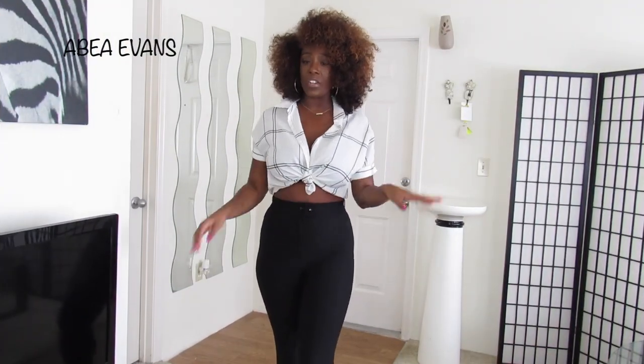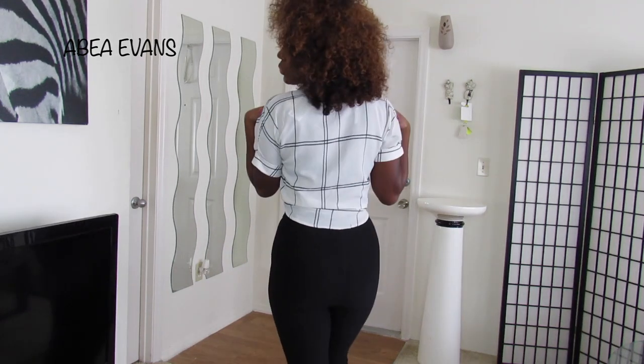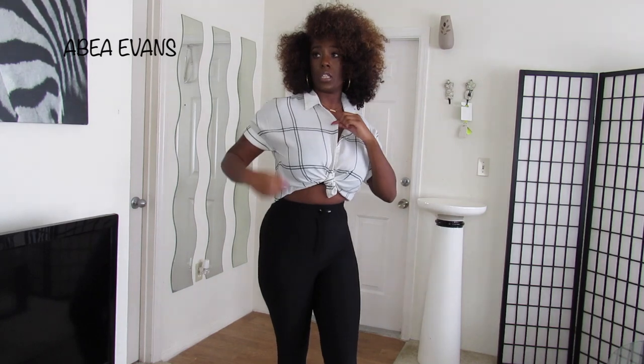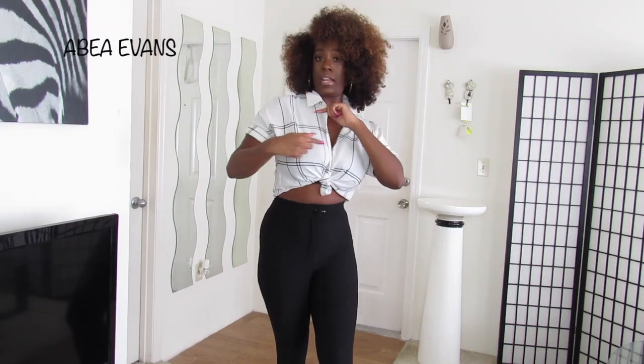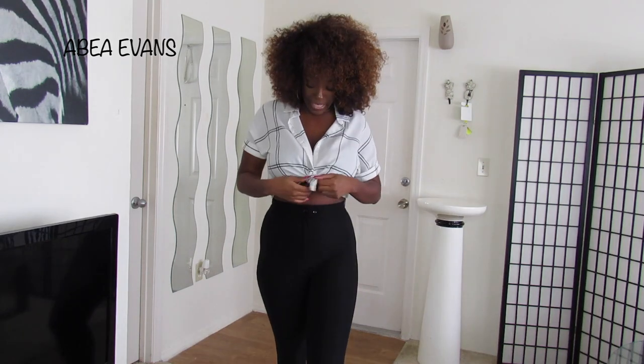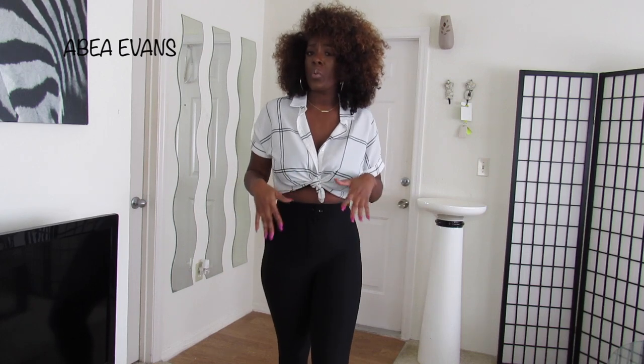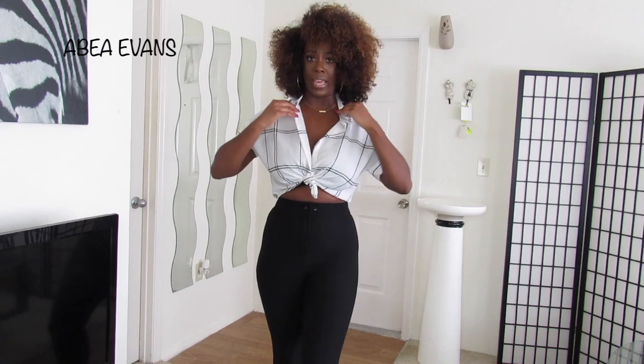The first thing I'm going to show you is this woven crop top tie front top that I picked up. It's really cute. It has a windowpane print, which is basically exploded checkers — think of that in just two tones. It ties in the front. I wouldn't wear it untied because the back is so low and it's just not flattering, so I would just wear it like this.